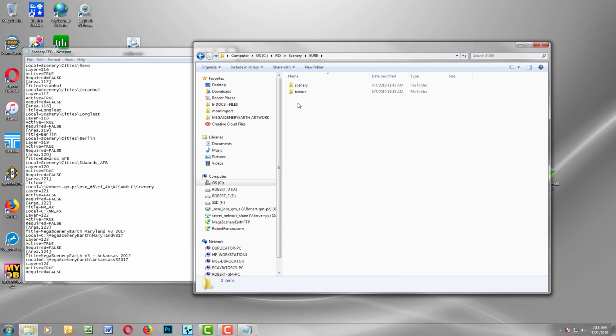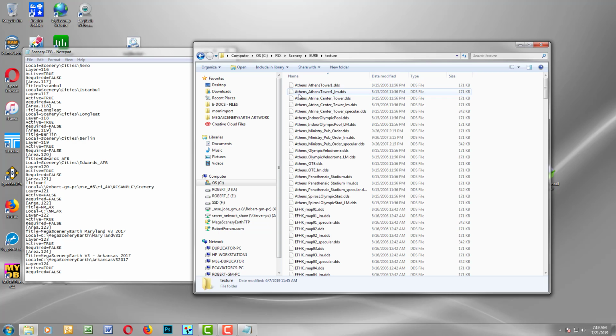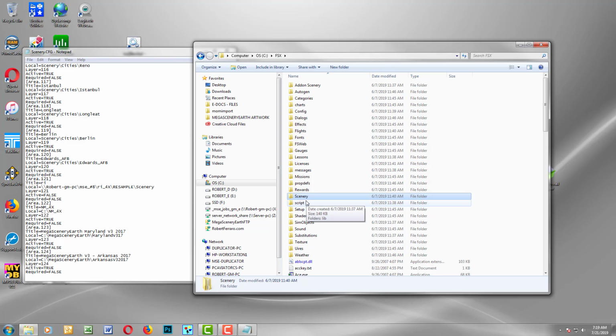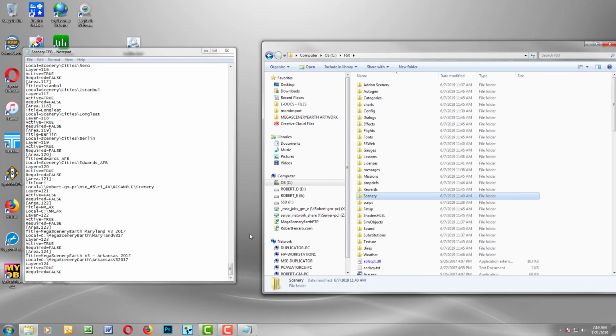Let's have a look at the ones that do have. There's all your texture files. But the MegaSceneryEarth doesn't have it. As long as you have at a minimum a scenery folder and the BGL files within the scenery folder, it will work. It will display them.